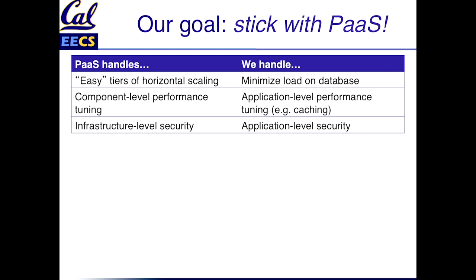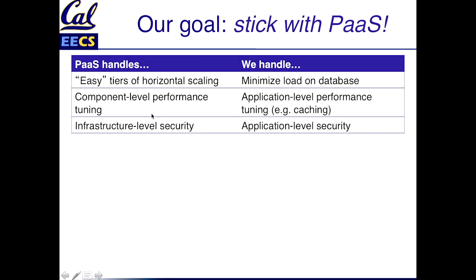Most of these vulnerabilities are not even in my app, right? But I have to take care of them because they're part of the overall stack that I use. So how are we going to handle most of these? Well, for the most part, if we stick with platform as a service, and there's actually a good justification for why we can do this, it handles a large number of the things that aren't really part of your app, but have to be curated and somebody has to keep an eye on them. So for example, there's horizontal scaling.